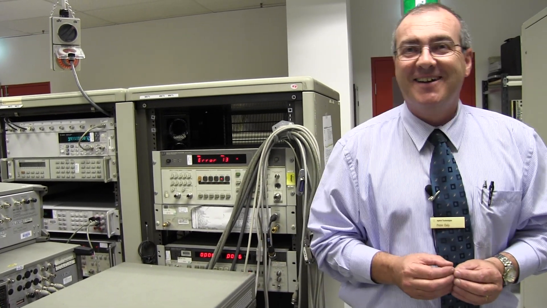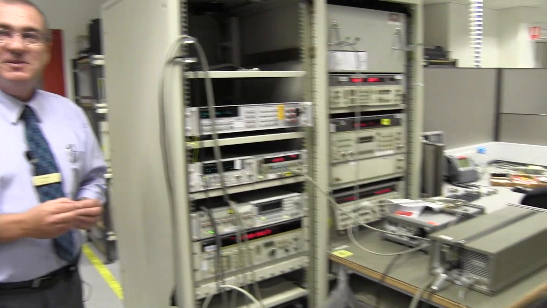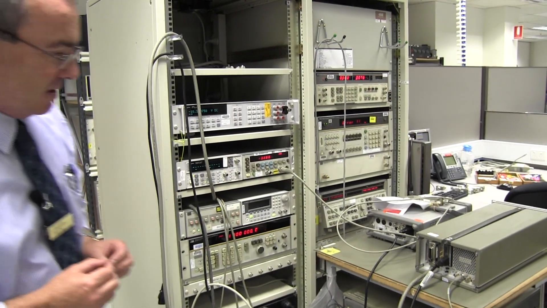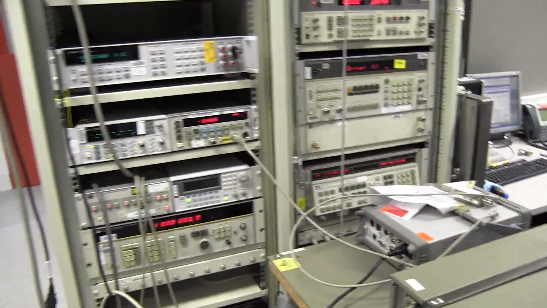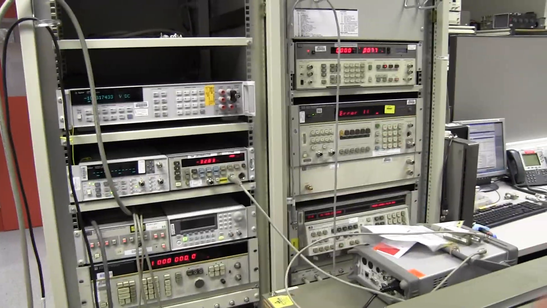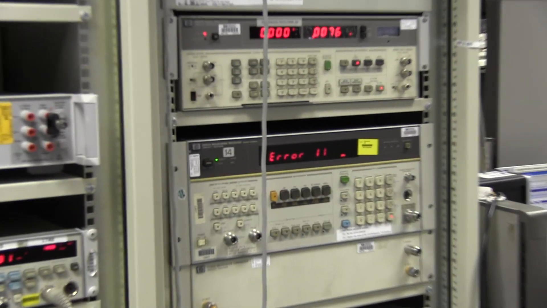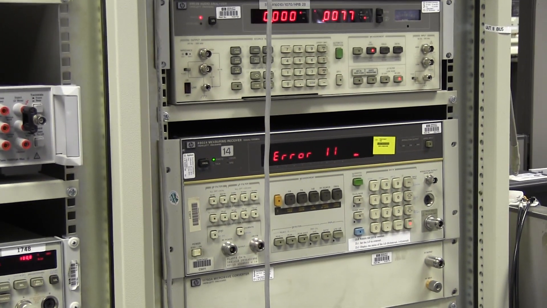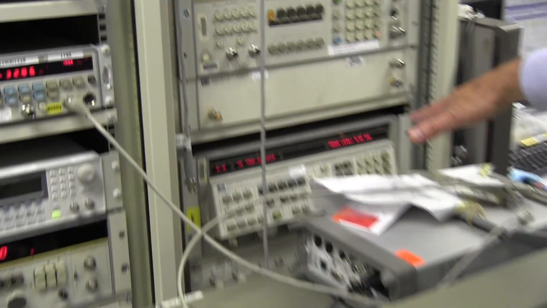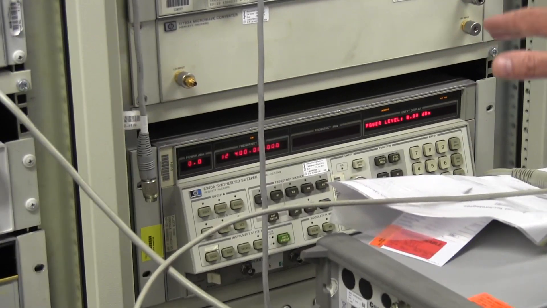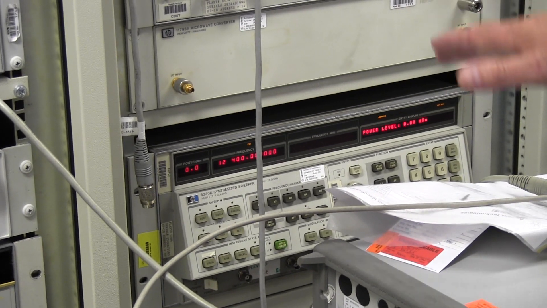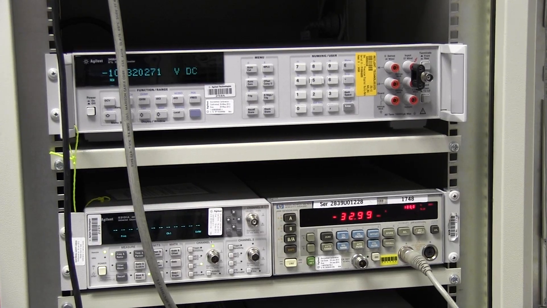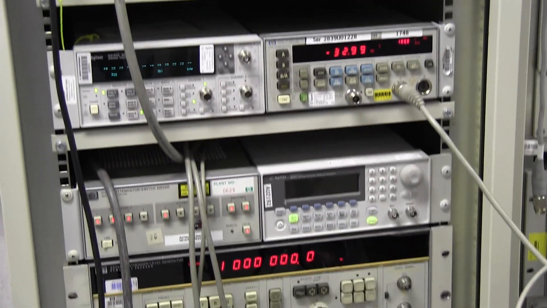What are these two racks here? This is a higher frequency station, a microwave station. Microwave signal generators would go through here, counters, spectrum analyzers up to 50 gigahertz. This is an older station - we've got an old 8348 there, so as a standalone station it would only go to 26 and a half gig. We'll drag in a PSG or an 83650 to extend the range to 50 gigahertz as needed.